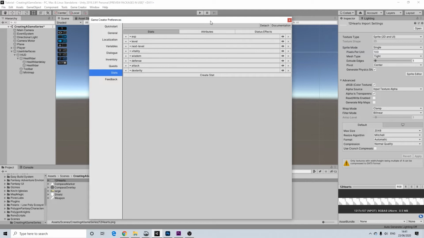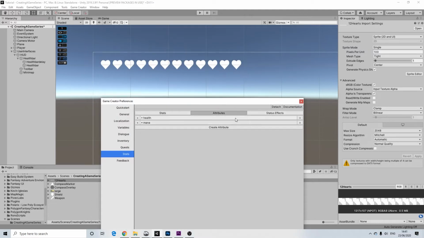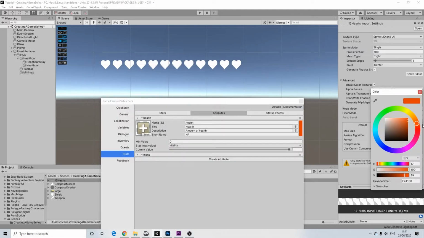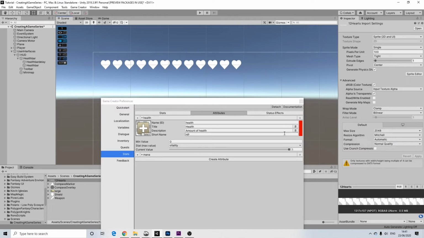And we're going to go to preference here, go to attributes, go to health, and definitely change this to a darker color, darker red, that's better. And the next thing we're going to do is cut this value to 0.25. Now the reason for 0.25 is because 3 hearts is, well, 1/4 of 12, and that's the amount of hearts we're going to start with.